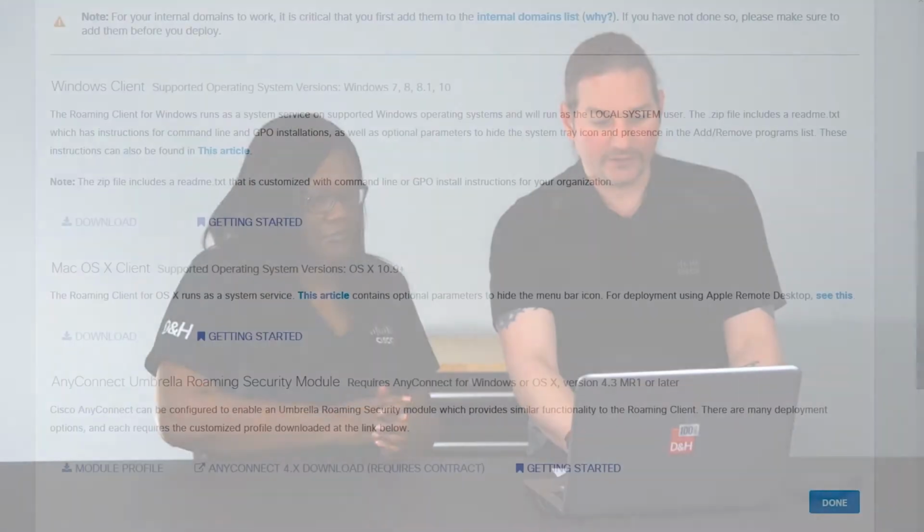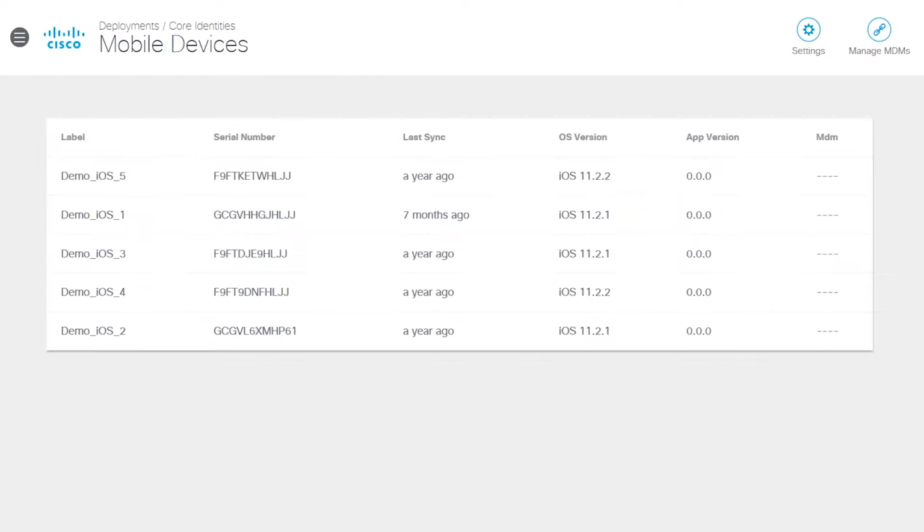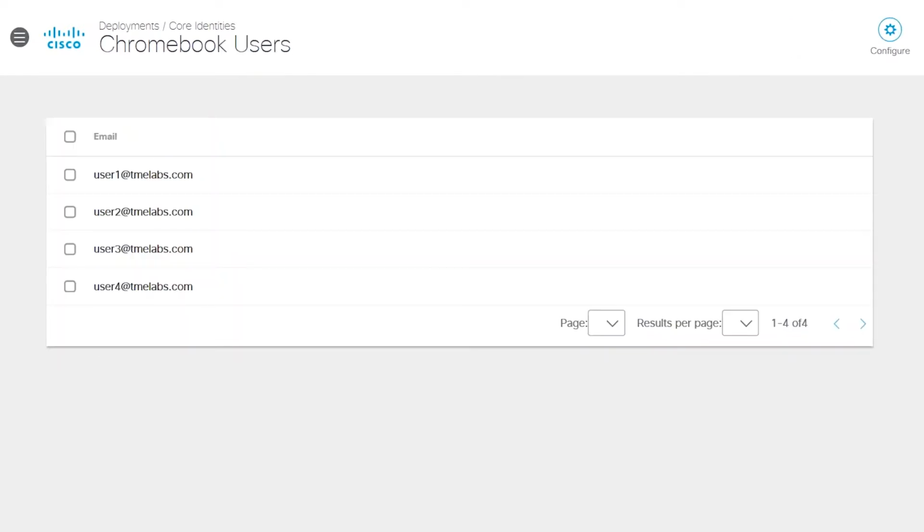The other thing we can do, as you can see here, is protect mobile devices. This would be through the Cisco Security Connector, and also Chromebook. A lot of schools use Chromebooks, whether they rent them out to the students or send the cart out and the kids get them just for that period. So we can redirect the traffic to our Umbrella platform there too.